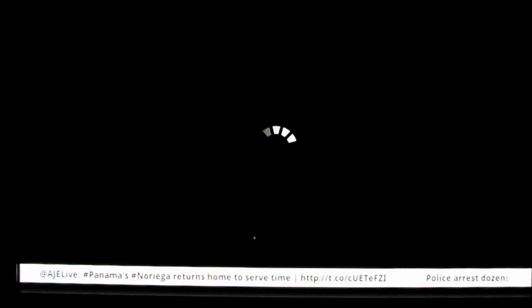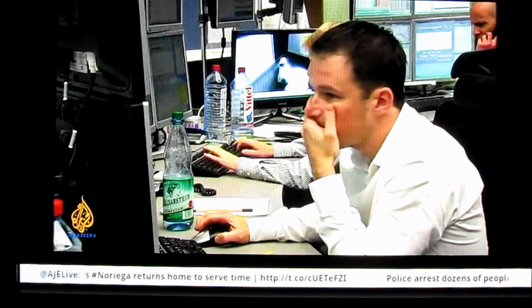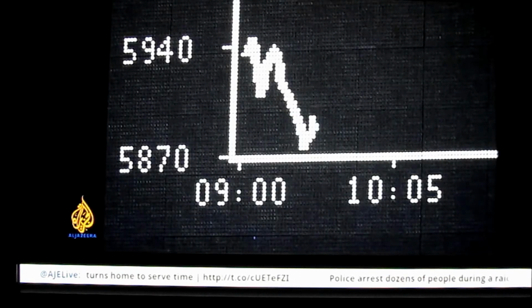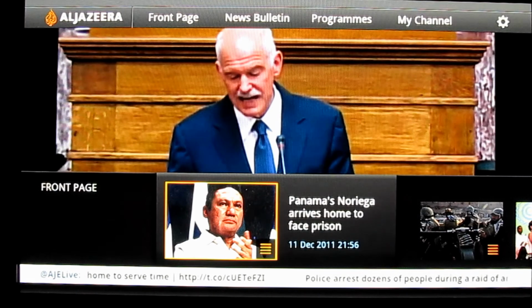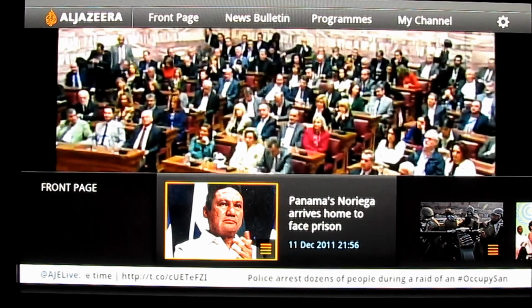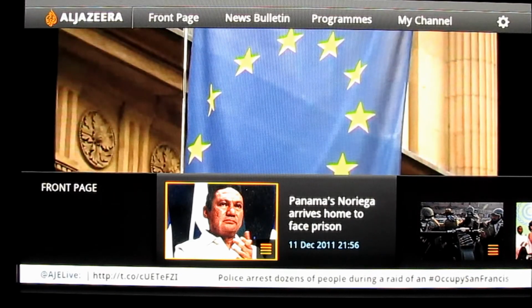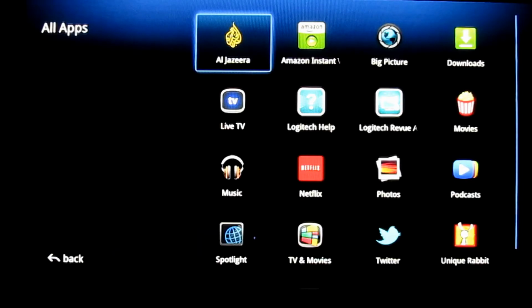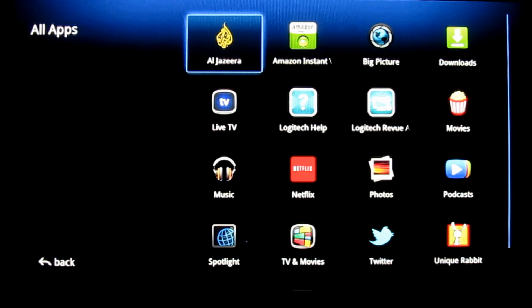For example, if we were to go over to the All Apps page here, you can load up various apps that are prepared for Google TV consumption. For example, here's Al Jazeera. They have a very nice channel that has not only full screen video, but archives and other sorts of categories of video that you can tune into. So that's a very handy news channel that is available. There are lots of other apps available, however, as you can see. This is just kind of a taste of apps that are available.